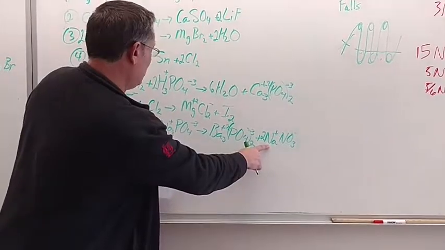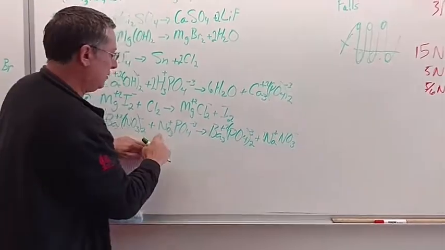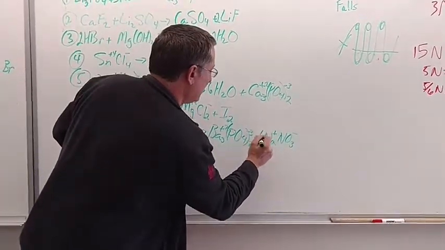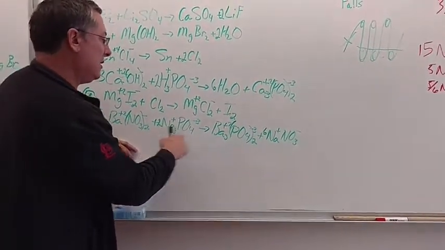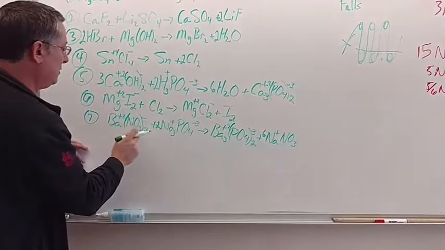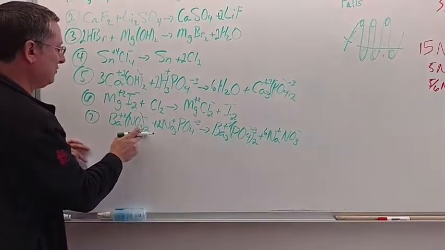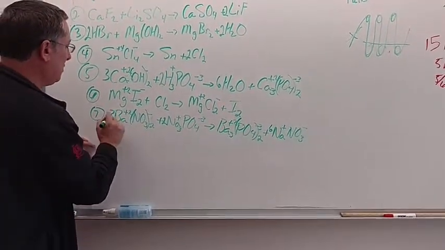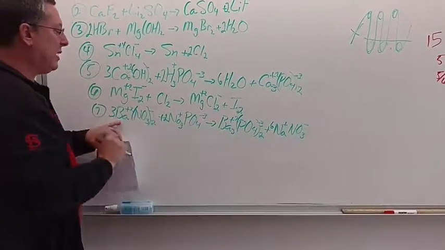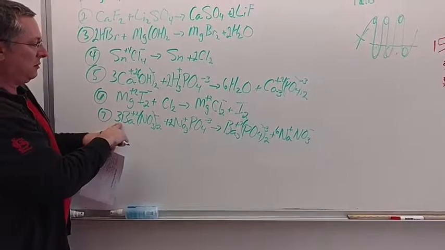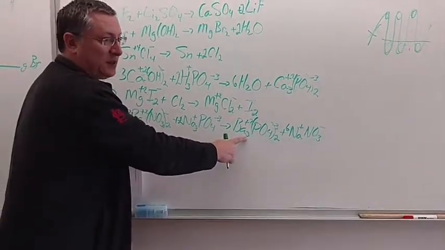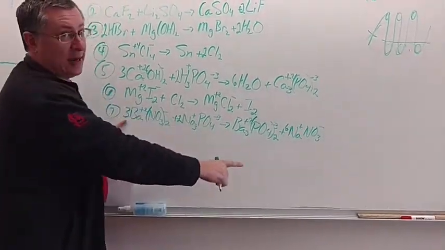I get caught, because now I have 3 sodium and 2 sodium, and that can't happen. So let's go back and double everything we just did, including putting 2 there. Let's say that's 6, and this is 2, because 2 times 3 is 6. And that makes 6 nitrate, so I got to have 6 nitrate. Currently I have 2, so I'll put a 3 here. And you know what that did? I was right to go back and erase and double, because that made me put a 3 barium here, and I already needed 3 there. So I fixed barium by accident, which is a very good sign.